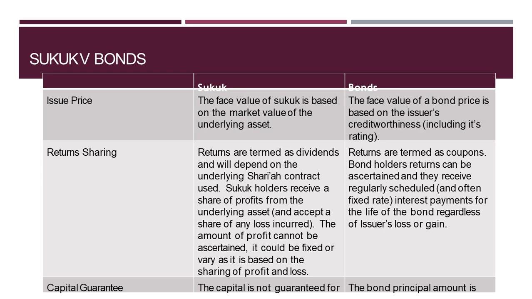If we look at the issue price, the face value of sukuk is based on the market value of the underlying assets. Before we talked about it, underlying assets must be available and must be predetermined priced. So in the case of sukuk, the face value of the sukuk certificate must be derived from the underlying asset. In the case of bonds, the face value of the bond is based on the issuer's creditworthiness, including its rating.